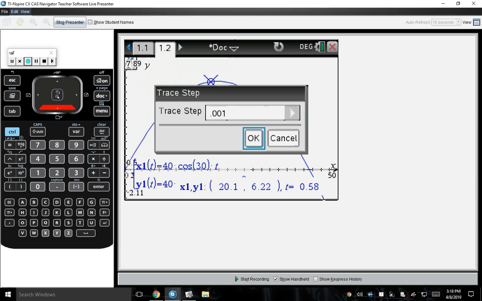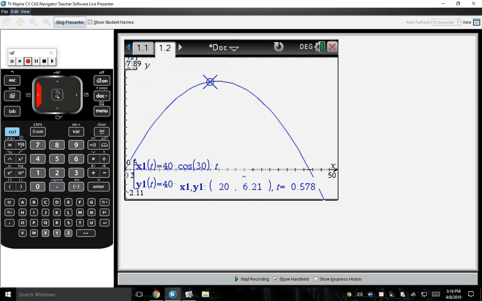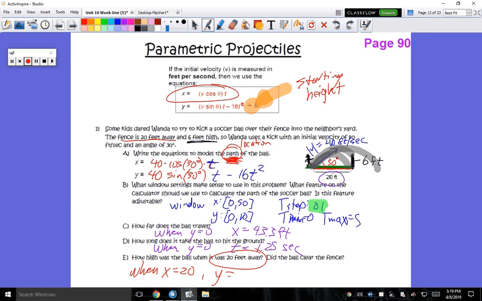And then press OK. So now when I'm going to the left, there it is. You can see there's 20, there's another one. You see what I'm saying? There's 3 of them. It's going to be an approximation as far as this goes. You with me? It's going to be an approximation, and it gets you about 6.22 feet. So you see 3 different ones. 6.22 feet is how high above the ground it is when it's traveled, right here, this 20. So the ball is right here in line with the fence once it's traveled 20 feet.